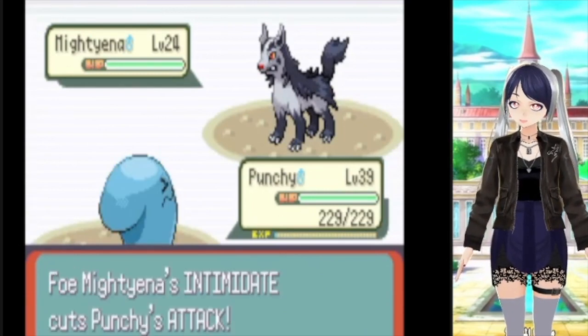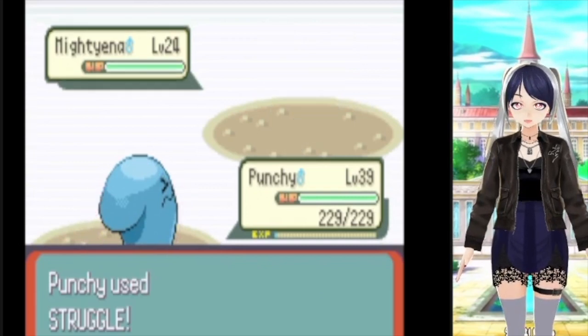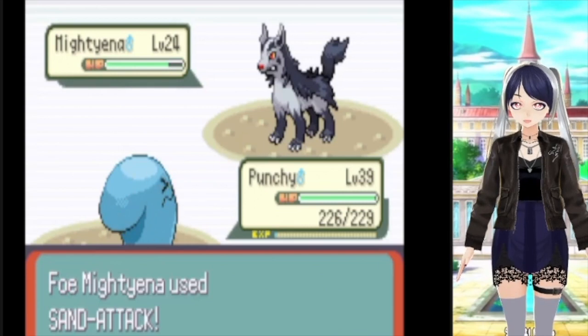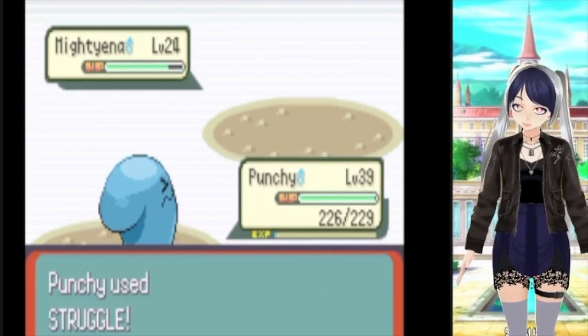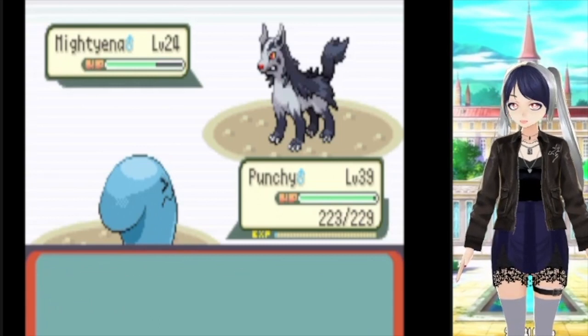Yeah, the Intimidate actually does matter here, and it's rather annoying. That's part of the reason we weren't doing much. And the Sand Attack is still rather annoying. But then the secret weapon I mentioned kicks in, the King's Rock.